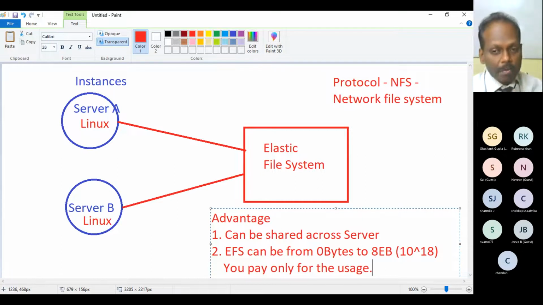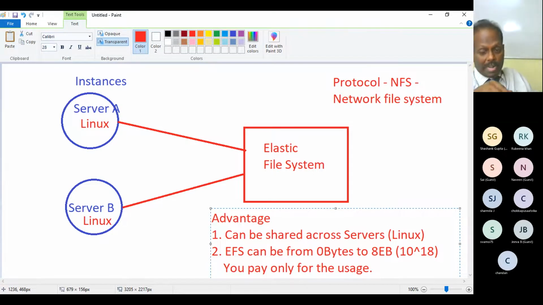So the big advantages: it can be shared across servers, that is Linux. Second, it can extend from 0 bytes to 8 EB, and you pay only for the usage. The only limitation is that it works only on Linux servers.